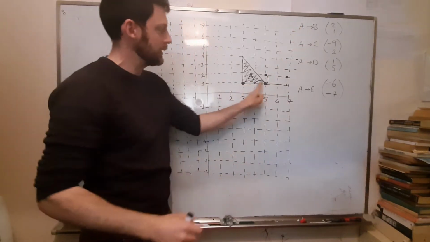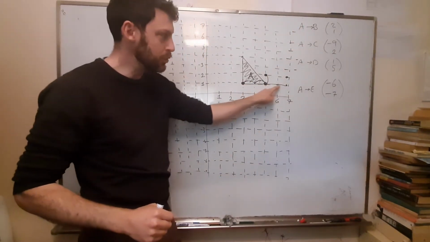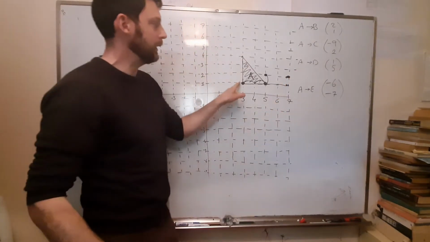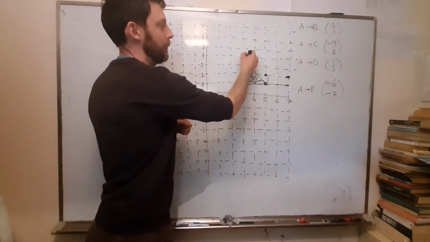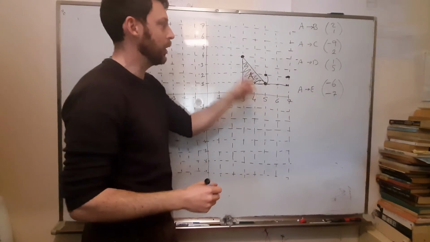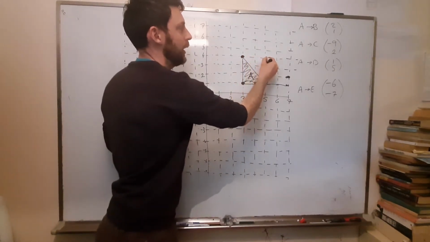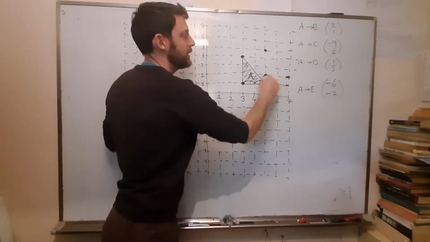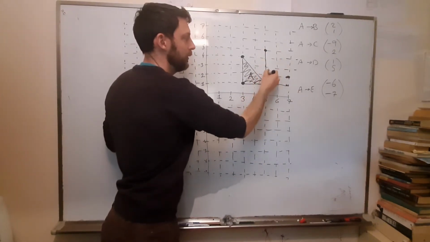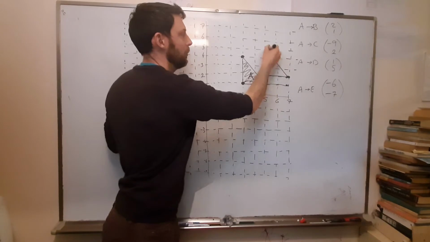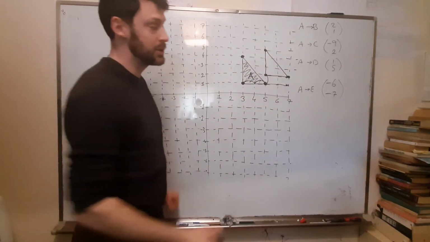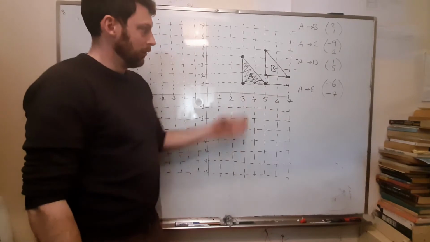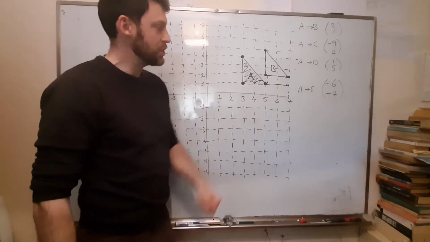So this point here, move it 2 to the right and up 1. And then the last point on top, move it 2 to the right and up 1. There's its new position. Now I have the 3 dots. All I do is fill in the shape between them, and obviously use a ruler. All right, so A is now moved to position B.